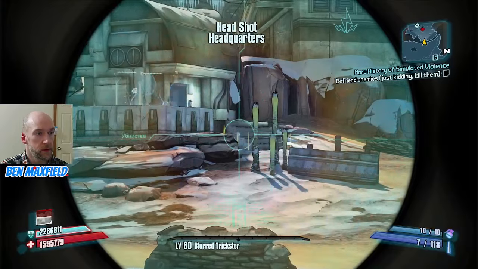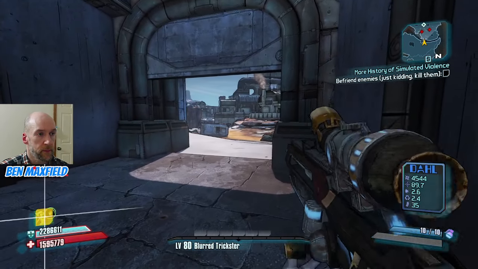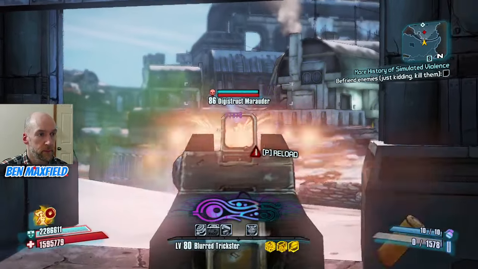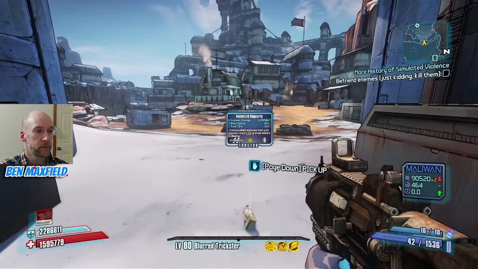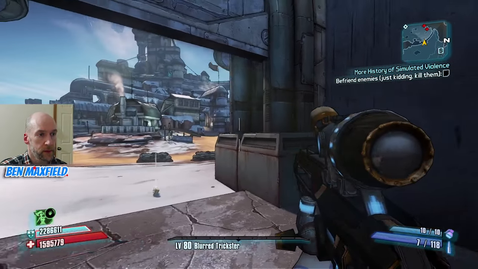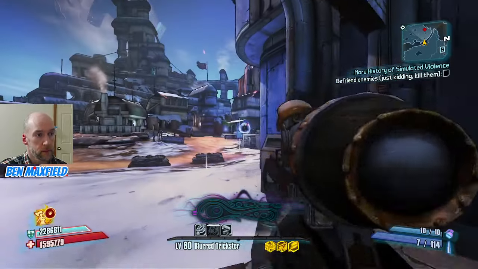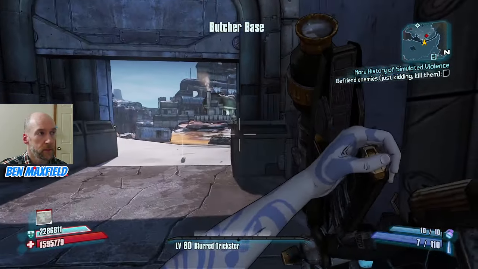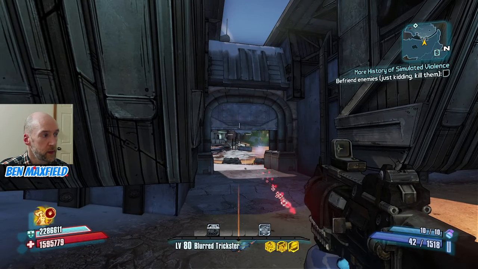Next wave. I think that's it for the surveyors. Now we have some bandits here. Maniac. Shut up. So you need three bursts from the Sandhawk for a regular Marauder. Looking out for more surveyors. Don't see any. Pretty cool. A regular Marauder. Okay. That's it for that wave.